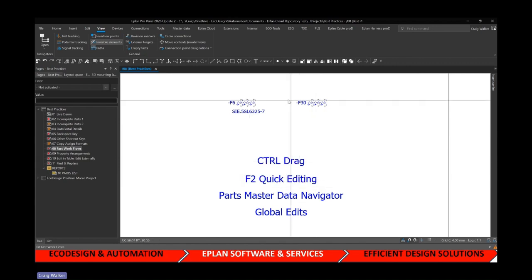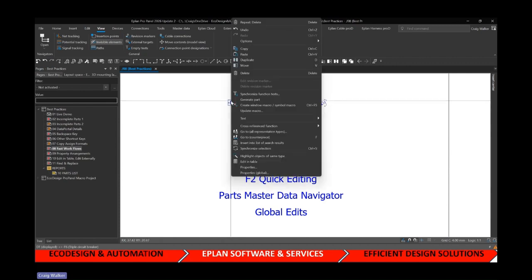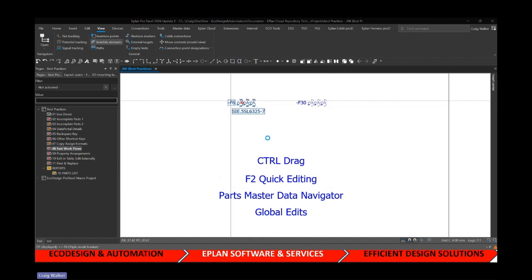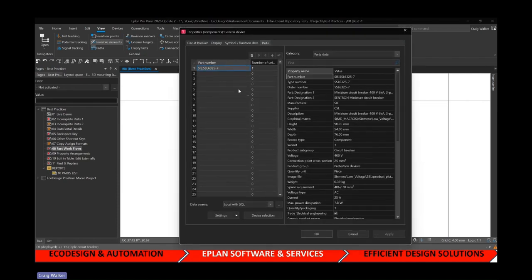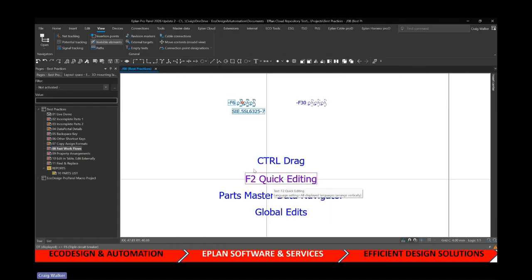F2 for quick editing. There is a way to turn on direct editing and then click on the DT to edit that directly and then turn it off again. But another way to do it is just push F2 while highlighting over it, and it allows me to type in that DT or alter that DT directly without having to right click and go to properties and then wait for this property box to load up and then go to the right tab. So you can see you can save a lot of time knowing you can just F2 over your different labels.